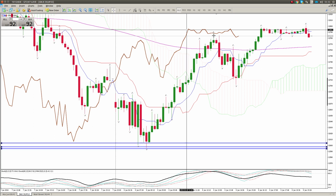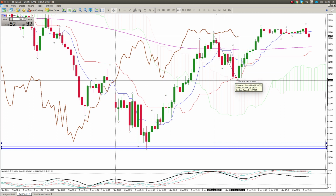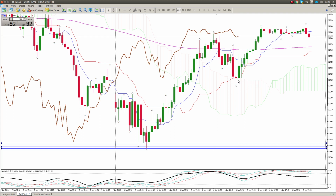Then you have 9, which is another really important number. So if I measure down here, you can see we have 8 bars, 9 bars. Okay, so we had a 26 bar rally, 9 bar pullback, and I'll let you guess how many bars are in this here. Okay, yep, that's another 26 bars. So that's just something which number theory is pretty important, and this is also wave theory. It's also pretty much measured move.